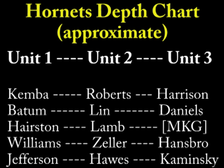Roberts shot the ball a lot. However, in terms of size, Brian Roberts is smaller than Jeremy Lin. And in this offense, it doesn't really matter who plays shooting guard and point guard. They're both going to handle the ball, and they're both going to get opportunities to make plays. So I'm just putting Brian Roberts in that spot because I know if I was a coach, I would put Brian Roberts in the second unit because he's earned it with the way that he's played in the preseason. I think he can help out a lot by being able to make plays with that second unit better than anybody else can for now anyways.